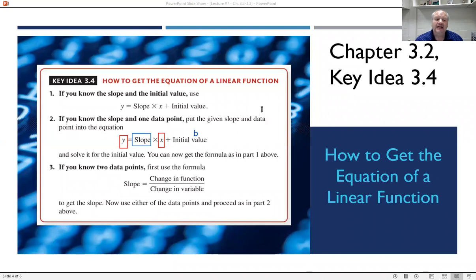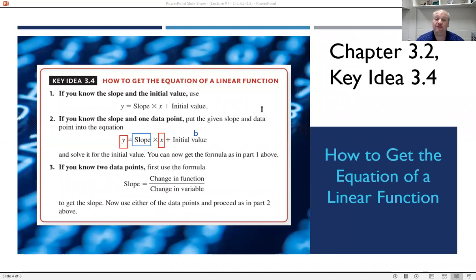For part 3, instead of giving you the slope, sometimes what they'll do is they'll just give you 2 points. And you remember this from Algebra 1. What is the equation of the line through the points 3, 1 and -5, 6? The same kind of question. Instead of giving you the slope, we're giving you two points. But I think you know, if we've given you 2 points and we promise you that it's a linear function, then we are inherently telling you the slope. You just have to go calculate it using the formula.